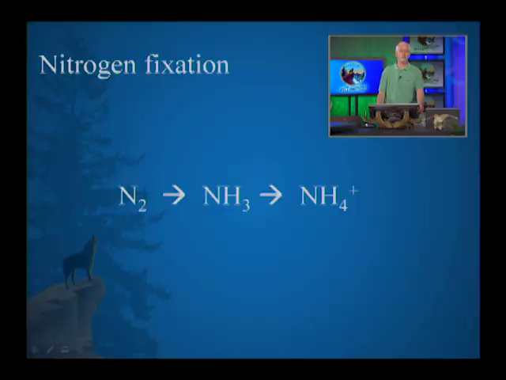We'll come back to this when we talk about some other types of bacteria, but what they're capable of doing is taking atmospheric nitrogen, which is really not a very useful form of nitrogen. Nitrogen gas makes up about 80% of the air that we breathe. It's inert, it's not very reactive. So what the cyanobacteria can do is that they can, quote unquote, fix nitrogen. In other words, they convert it into something called ammonia or ammonium. And this is a useful form of nitrogen. This is something that a plant can absorb.